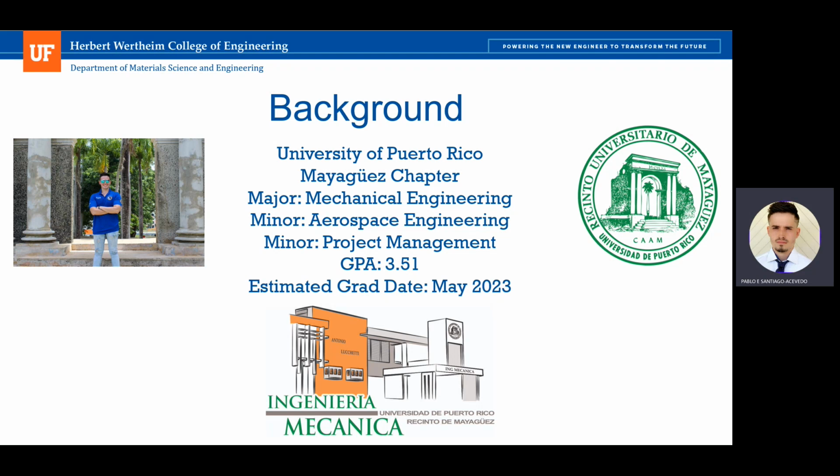First, to know a little about myself, I currently study at the University of Puerto Rico at Mayagüez. This upcoming semester, I will begin my 6th year of university. I am doing a major in mechanical engineering and two minors, one in aerospace engineering and another one in project management. My actual GPA is 3.51 and my estimated graduation date is May 2023.